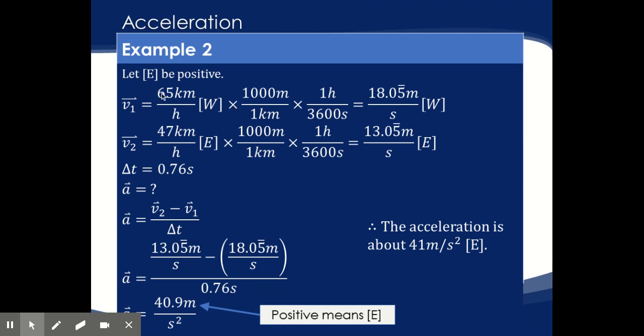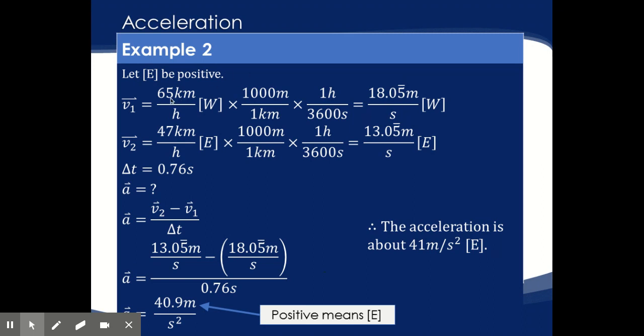So if you have 65 kilometers per hour, you could set that equal to 1 kilometer on bottom. 1 kilometer is going to be equal to 1,000 meters. And then meters is where we're going to end there. So then we can come back in here and say hours. So 1 hour would go on top and seconds would go on bottom. So basically what you're doing is you multiply across the top and then multiply across the bottom to get your final answer here and then divide. So you'd have 65 times 1,000 times 1 divided by 1 times 3,600. So what you end up with is 18.05 meters per second.